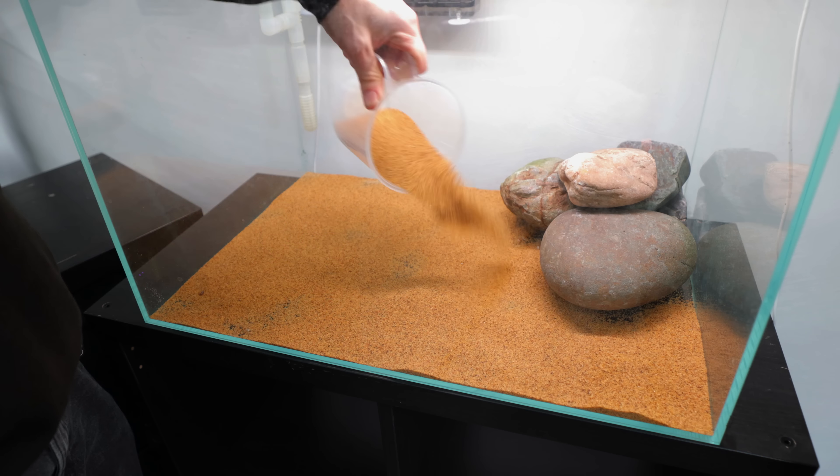I'm going to get some water in there. I was going to use the hang-on-the-back filter but that would mean I need the water level quite high above those rocks. I don't want to pile those rocks up without gluing them — that's what we'll do for the proper long-term setup. For now I'm just going to put a little internal filter that will just circulate the water a bit. Turtles aren't like fish — they don't breathe underwater, they breathe out of water. They do eat their food in the water though, so we need to make sure it's clean.